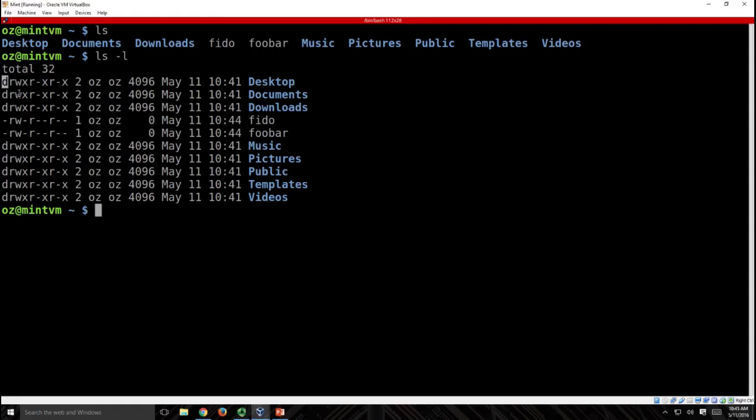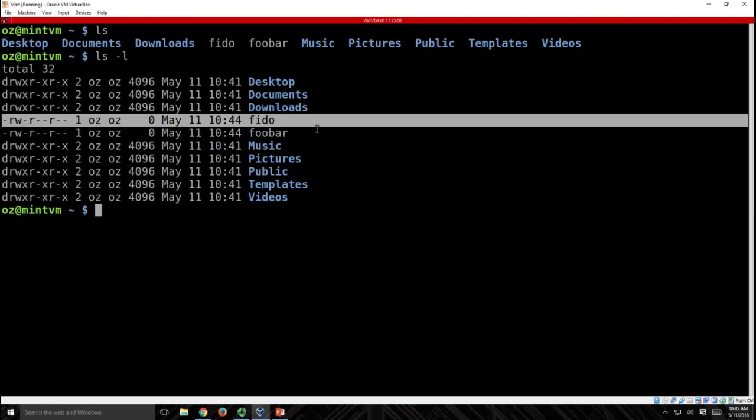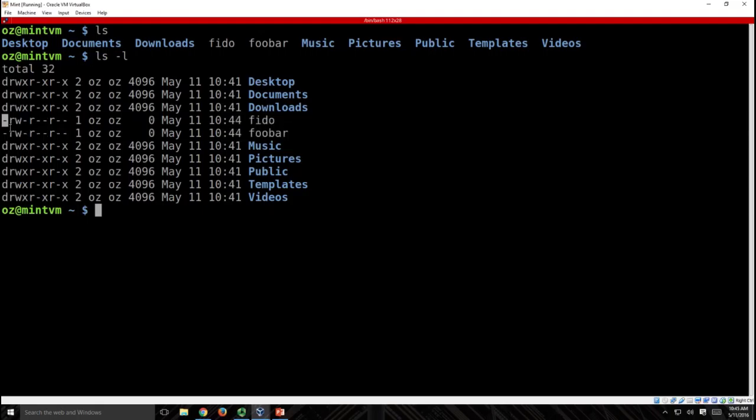Okay, so anytime the file is a directory, because remember everything in Linux is a file, that D is going to be there. And so you'll notice on the Fido and foobar that we just have a dash, because those are not directories. Okay, then the first three flags here are the permissions that you have on this file. Or I should say the owner's permissions on this file.